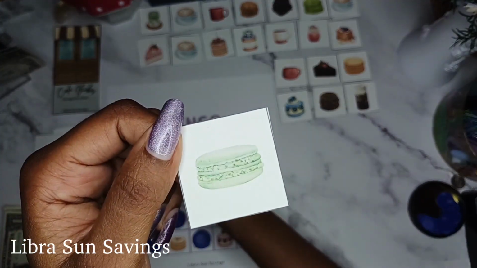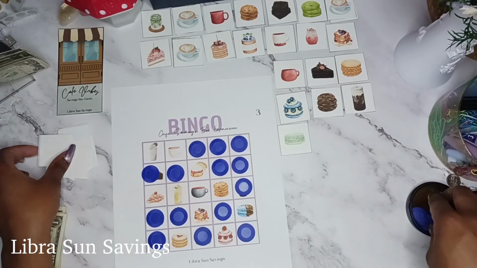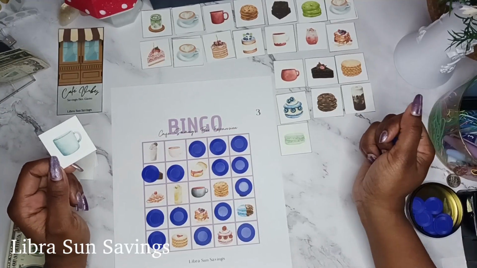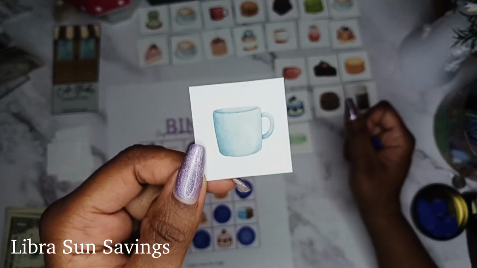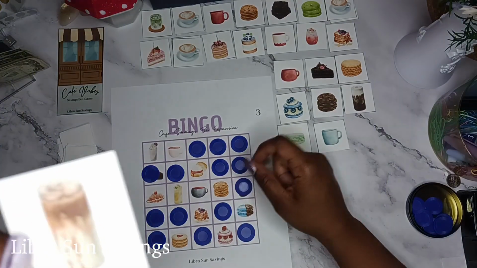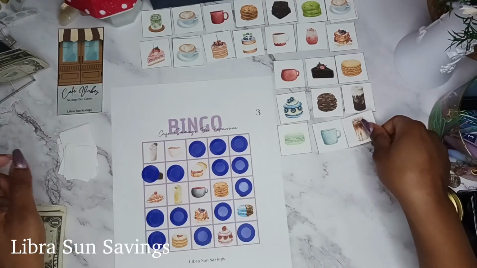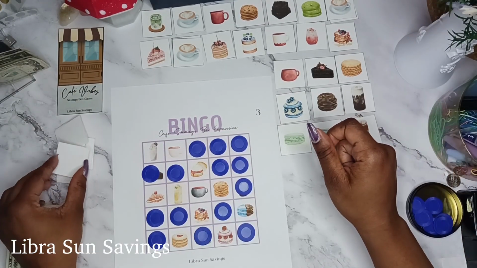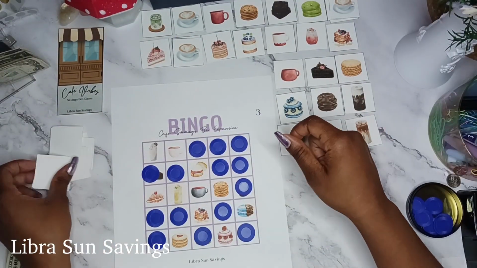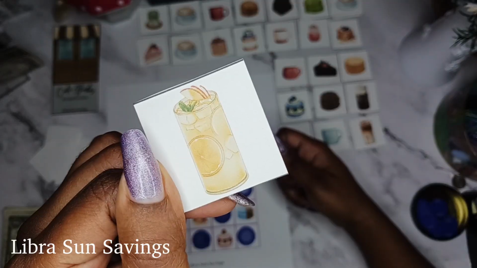We have our pistachio macaron, which we had right here. Hopefully I don't run out of chips. I mean, worst case scenario, I'll just take them off the ones that I know that I don't need for bingo. We have our blue mug here. We have our cappuccino, or not cappuccino, our caramel latte. We have another cappuccino heart. We have our cold cider here.